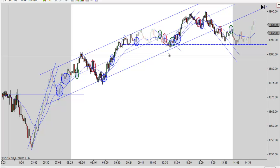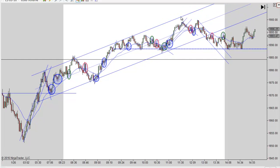And once you get up here, what is likely to happen again? Prices are going to try to go back to the other side. This has been a strong trend. So rather than going down back to it, we just kind of moved across to it. And then once we touch it, where are we headed next? To the other side. Prices are going to attempt to go the other side, and we try that right here. Another good move all the way up.